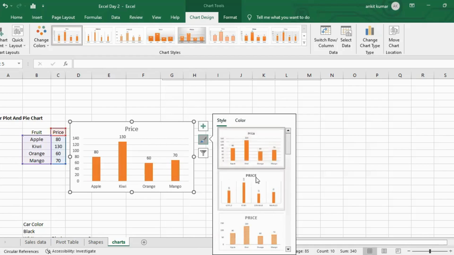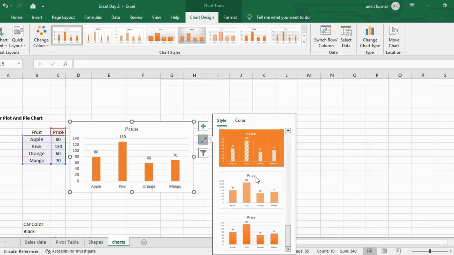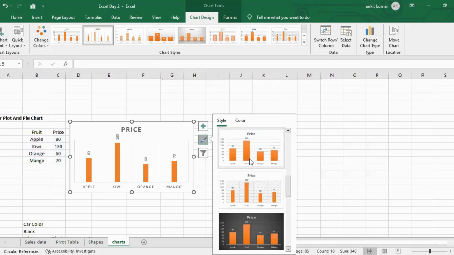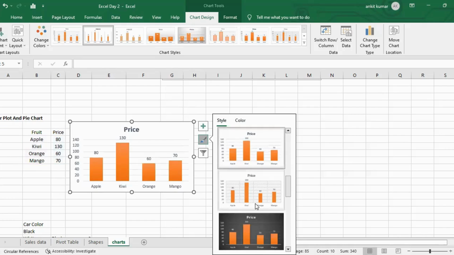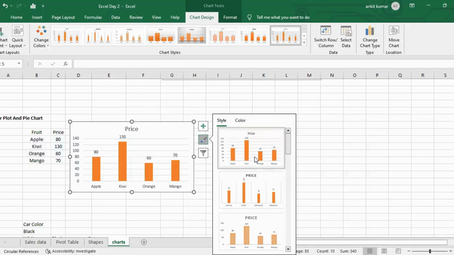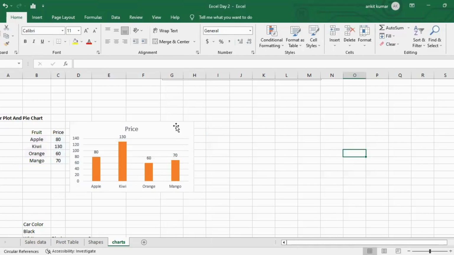Style you can also select according to your preference. Price will become. Select once again.